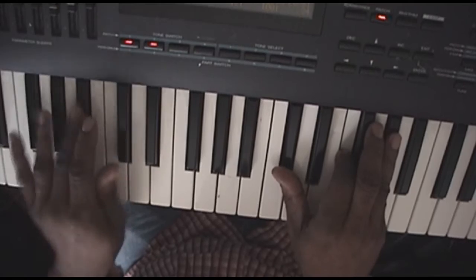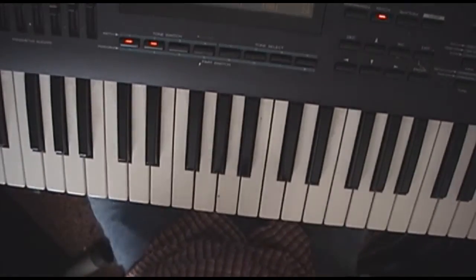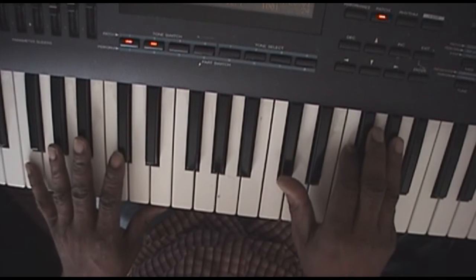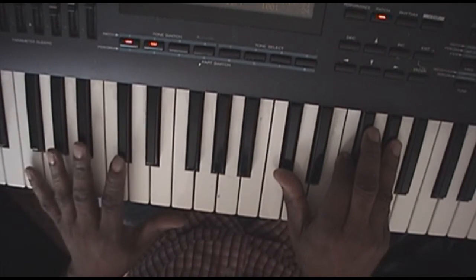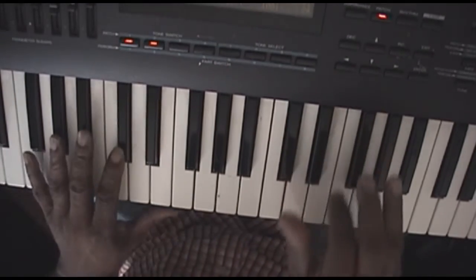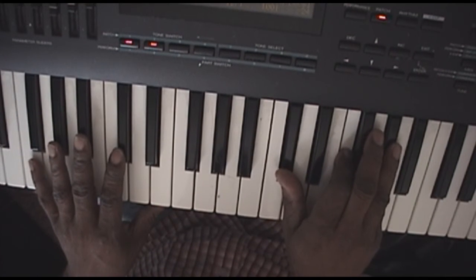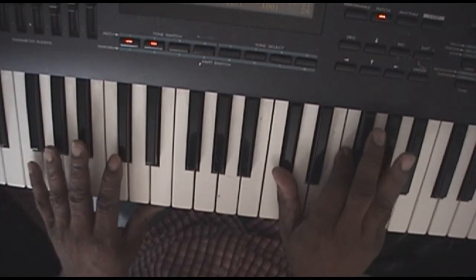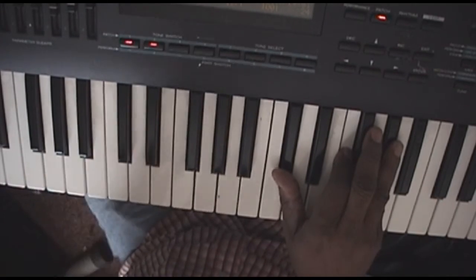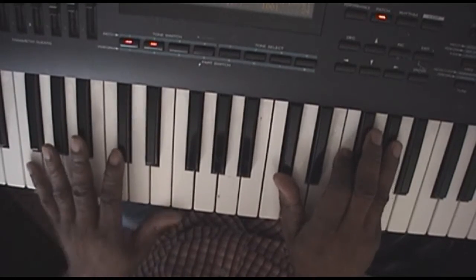First, I'm going to give you the bass. The bass is just going back and forth between D flat and B flat on that first part. And that right hand is going to be D flat, F, A flat. Got that? D flat, F, A flat, while the bass is playing back and forth between D flat and B flat. If you're a keyboard player, most of the time you're not worried about the bass, but I'm just trying to give you an idea of what it sounds like with that song.